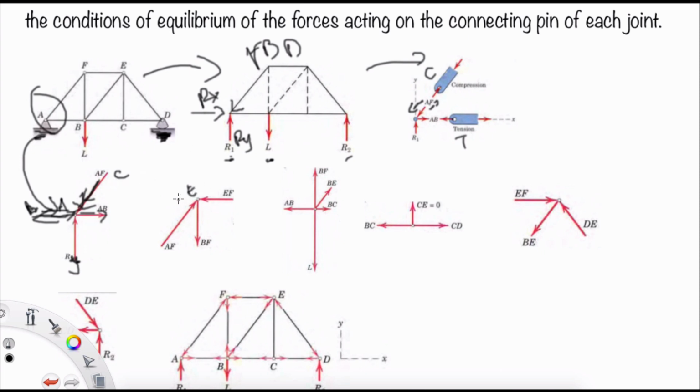So the E, it will be the compression to that side, coming to the point. And also this one comes to the opposite direction on the EF, and it will be the opposite because it has to be in equilibrium. The EF coming to the up, it has to be to the down, and it will be the compression. It will be the compression, and it will be the tension.